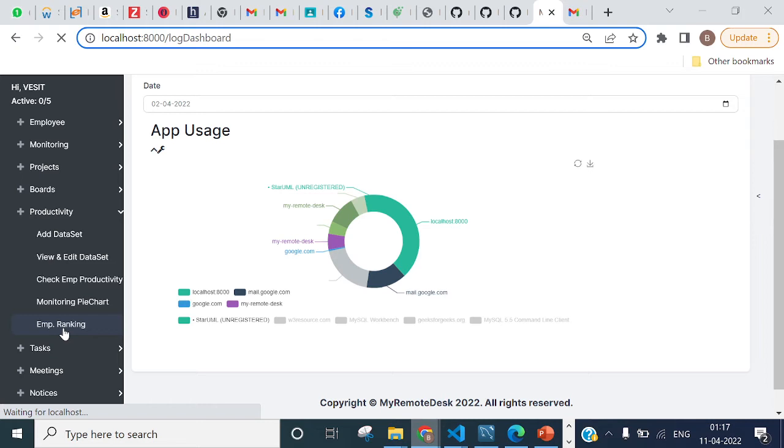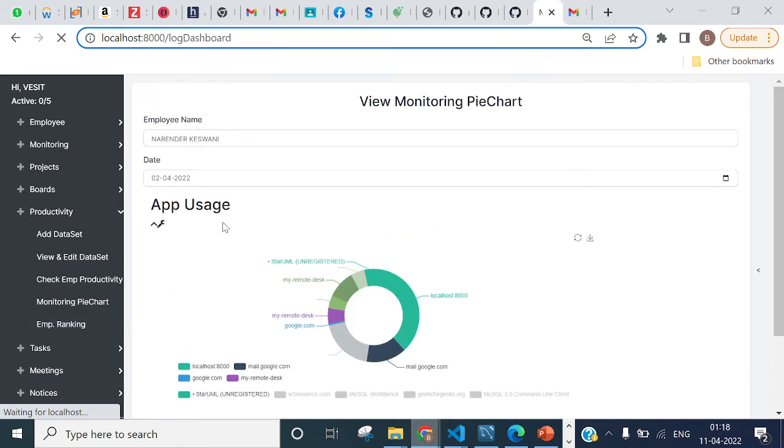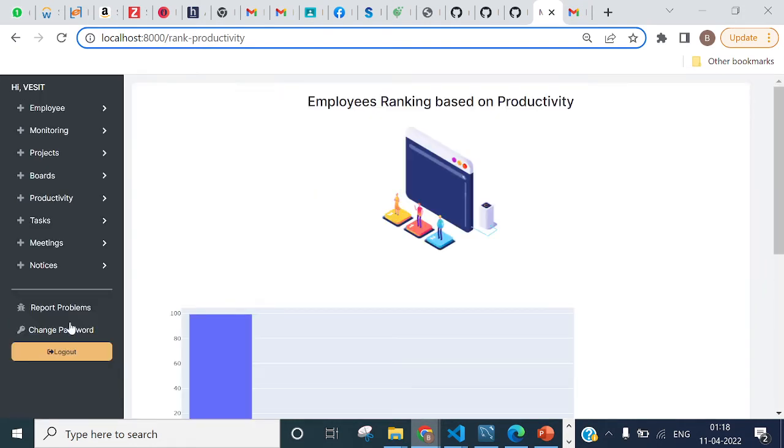Also the organization can check the ranking of the total employees based on productivity.